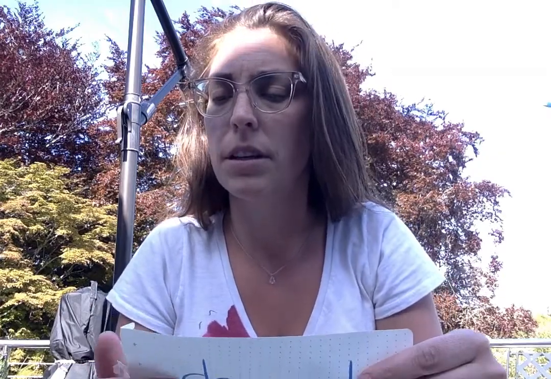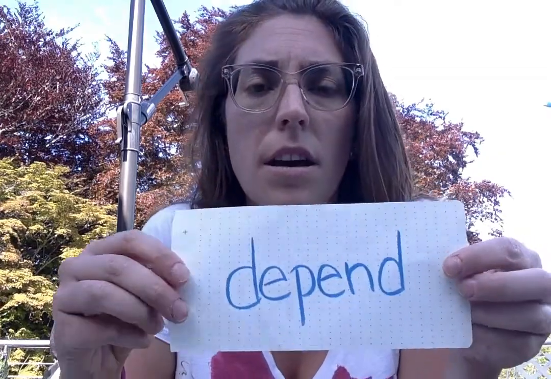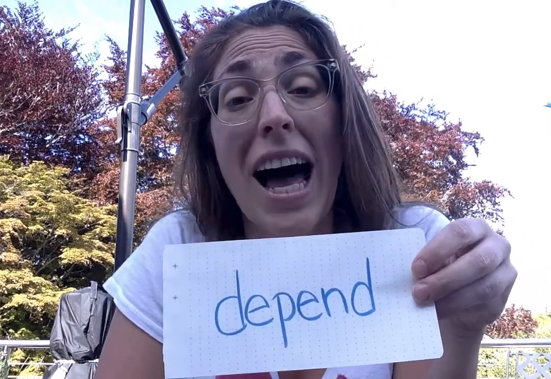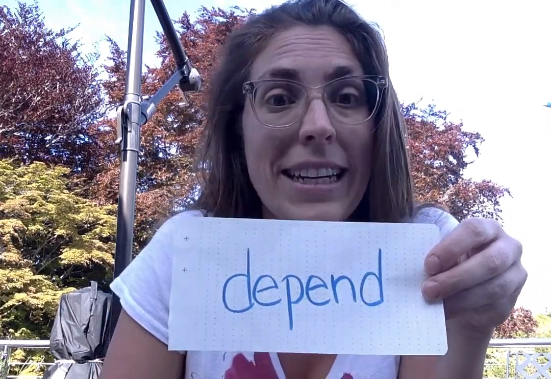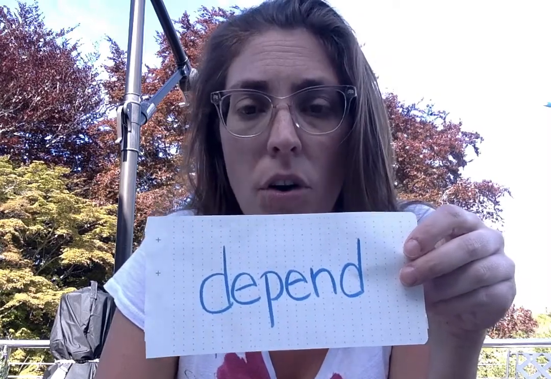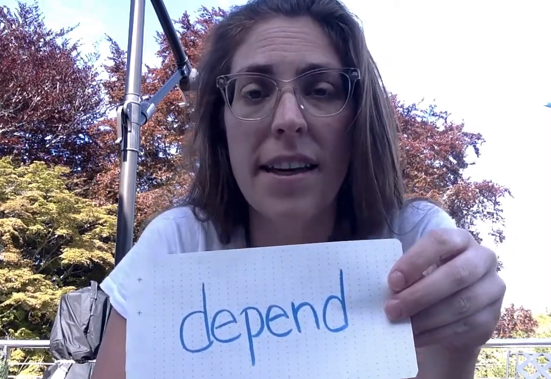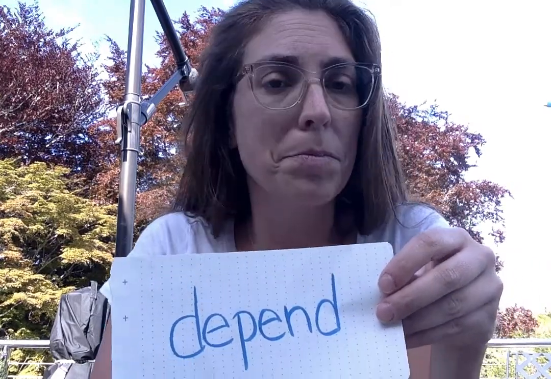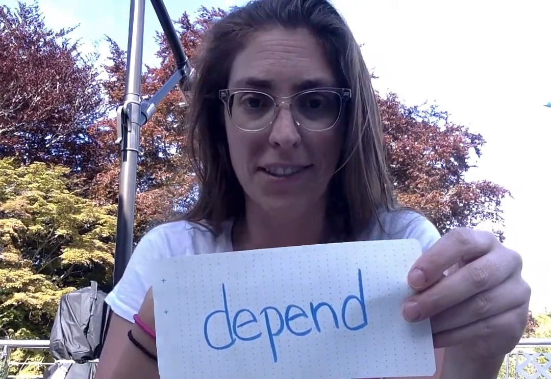This week we have started to learn about how animals depend on trees. But let's think about that word depend for a minute. Here it is. Depend. What does depend mean? It means to rely on something or need something. So, for example, Sophie and Vito, my dogs, they depend on me to give them food and take them out on walks because they can't do that by themselves. They depend on me for that.